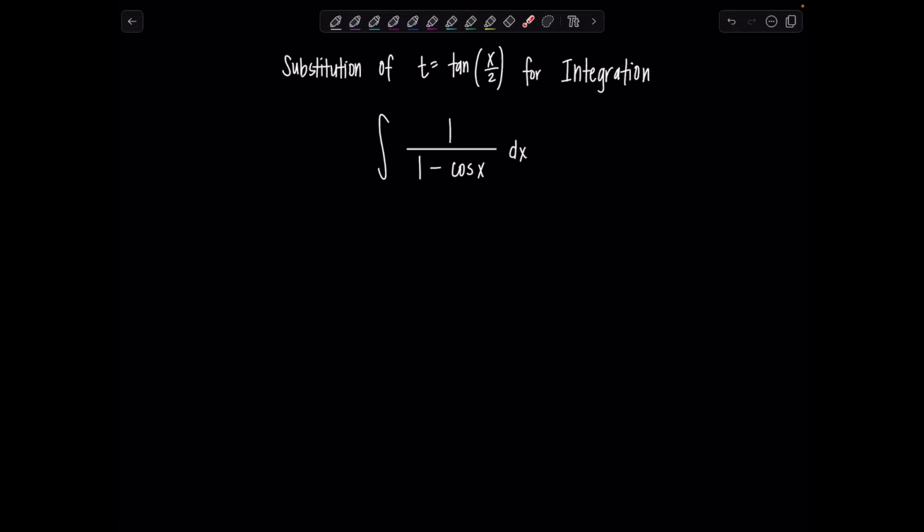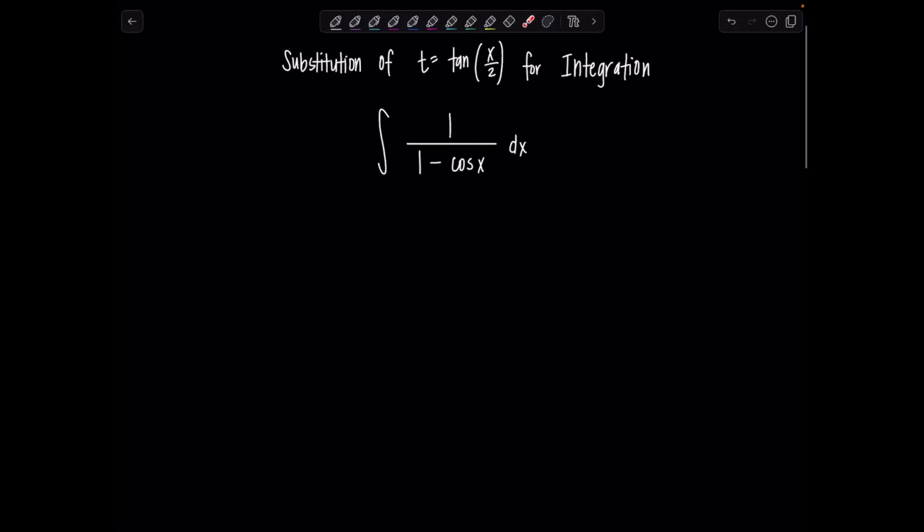So how exactly do we do that? Because notice we're making a substitution that involves tangent, and I don't even see tangent here, right? So it's a little peculiar. So I'm going to develop all of the formulas necessary to make this substitution for you, and then we can just reference them throughout the rest of the video because we'll do more than one integral, okay? So here's the process, here's the idea.